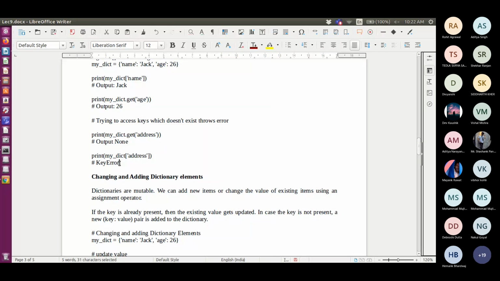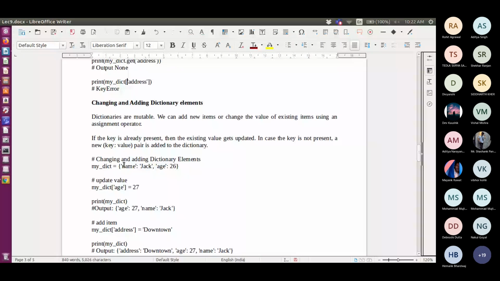So in the exam you might be confused; keep in mind, get gives None, and square brackets to access the value of a particular key give an error. Clear? Yes, sir. So this is the difference.